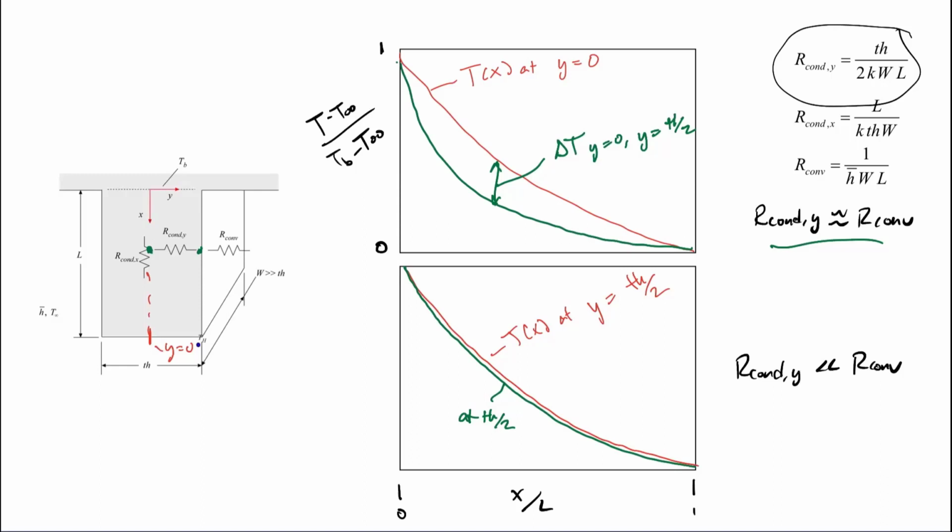Okay, yeah. The red line still at y 0? Oops, sorry. Yeah, I wrote that backwards. My bad. So yeah, this is at y equals 0, and this is at thickness over 2. Sorry about that. Right, so yes, at y equals 0 and at thickness over 2, we're really still close to each other. So I can come up with a single curve that's just a function of x and be happy with that.